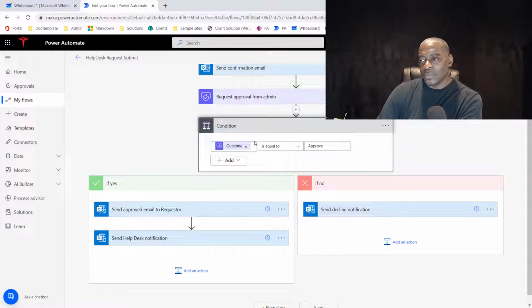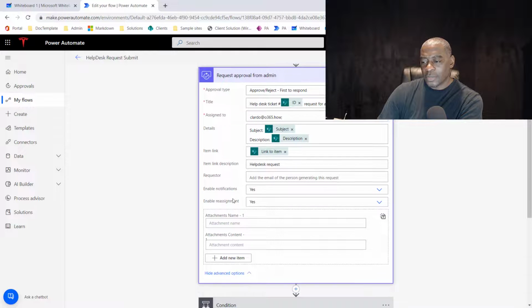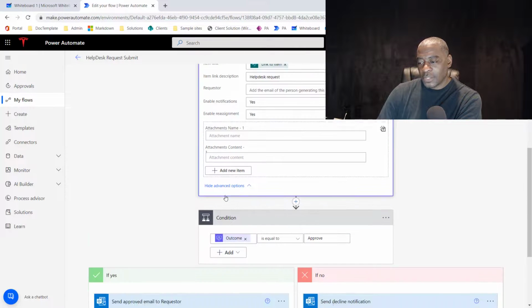Outside of that, these are pretty straightforward. This approval piece is the email that gets sent out for the approval. You can do some other things as far as notifications. Power Automate also has a mobile app in the App Store, just like Power Apps. You authenticate with it using your Office 365 credentials, and that notification would ping them on mobile as well as send the email notification.